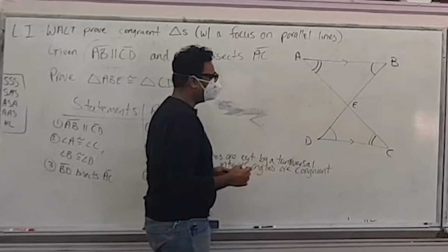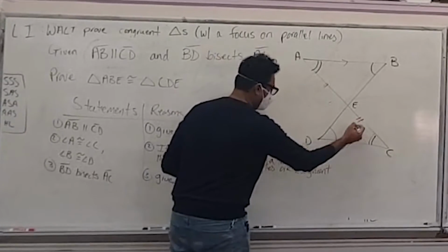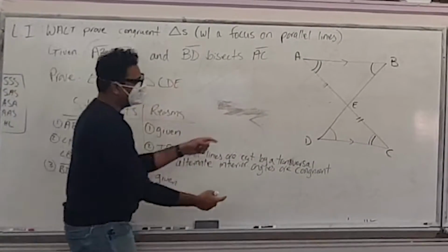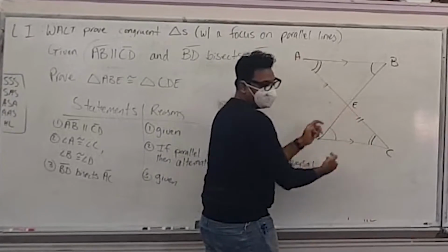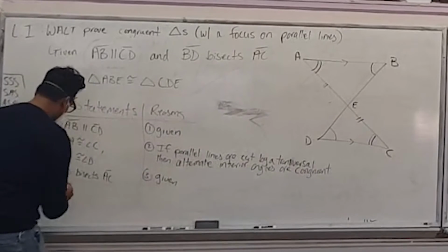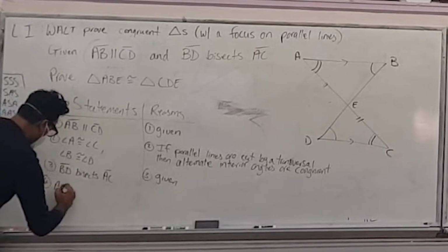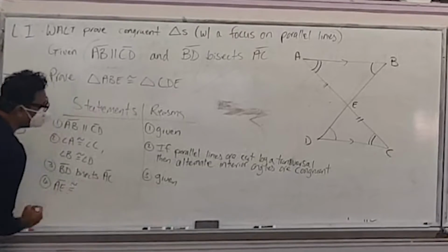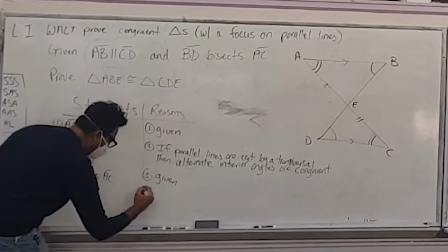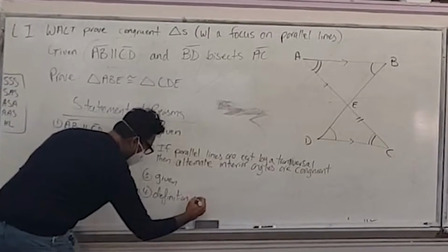Go ahead. Let me just make sure. BD is doing the cutting. AC is the line getting cut in half. So if this is the line getting cut in half, yes, those are the two congruent pieces. And the reason for that would be, well, let's write down the statement first. AE is congruent to EC. Why? That is a definition of bisects.